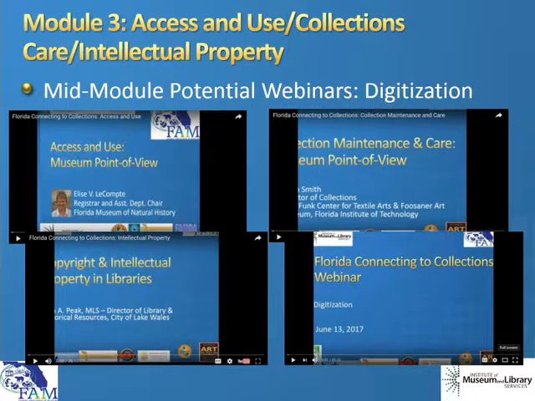For collections care and maintenance, we had some speakers from, again, both the collections field and the archives field, talking about the standards each type of institution should establish in terms of care for their objects and their respective collections. We spoke a little bit about disaster preparedness, binding, preservation, conservation, all the things that people have to have in their mind when it comes to collections care.